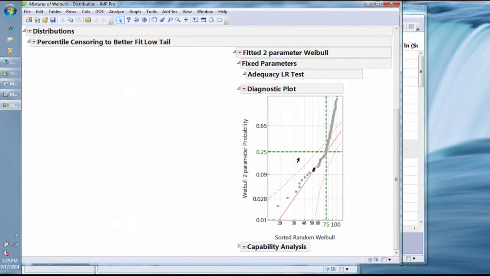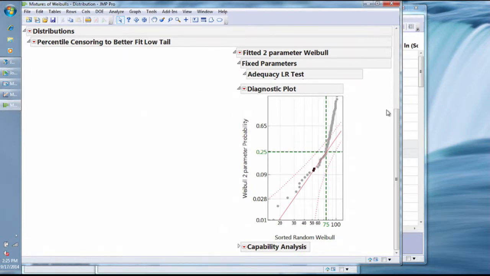It's the weak ones that they care about. Golly, we should probably do a better job fitting the low tail, because I don't have an upper spec on what kind of strength glass would need to, if it's infinite, it would be the upper spec. But there's a lower spec.